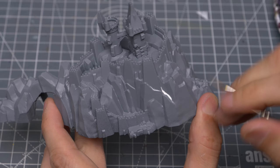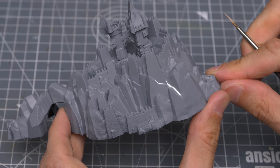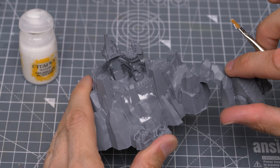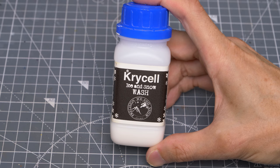If you're on a budget, then it's quite possible to simply thin some white paint to a thin layer-like consistency and brush it into the recesses where you'd expect the snow to collect. It won't really have the correct texture or glistening finish, but it is simple and effective enough. Secondly, we could use Valhallan Blizzard. This is a little more messy to work with, but it does stay wet plenty long enough for us to manipulate it how we wish, and the finished result is more granular and sparkly.